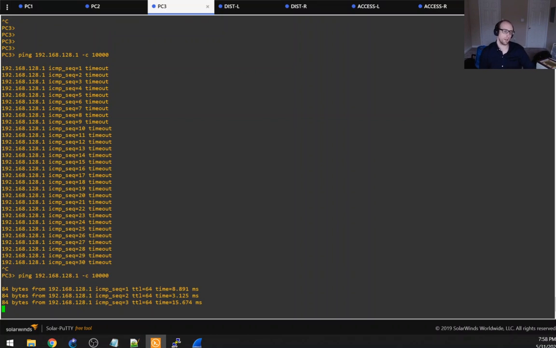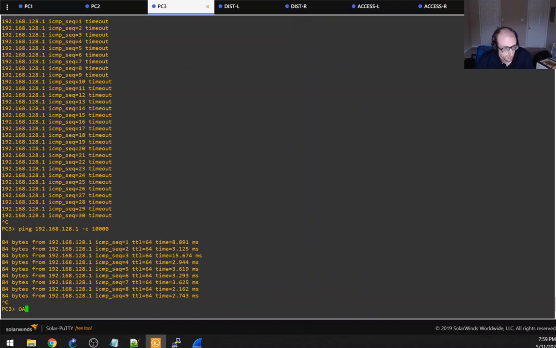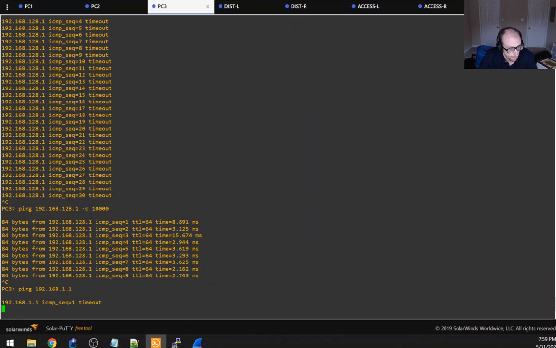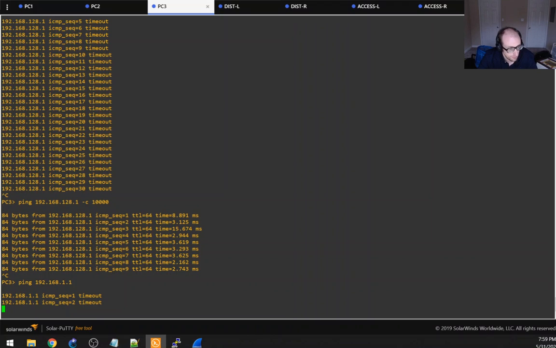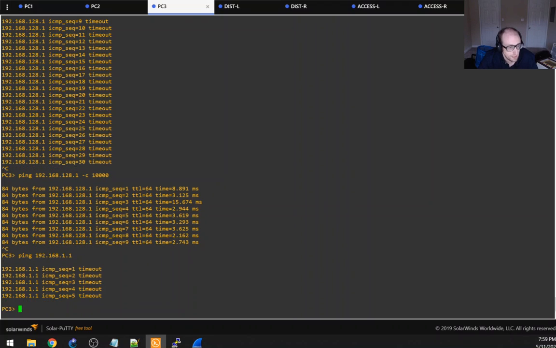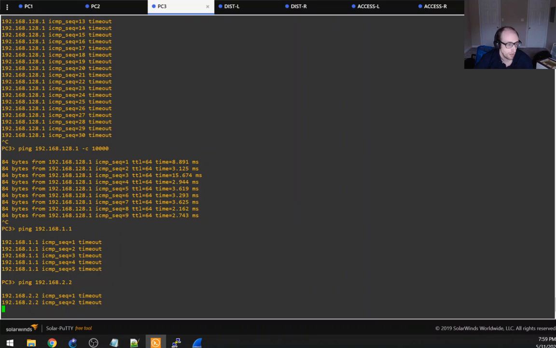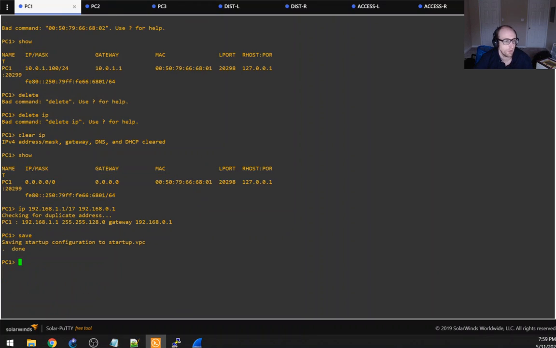Aha! So now we've got the pings going because we've got the proper VLAN tagging, so we can get to our default gateway. Let's see if we've got the connectivity to the other PCs. Now it could be ARPing. No such luck. It's not ARPing, but we do have connectivity to our default gateway now, so that's a huge step forward in the right direction. We should have connectivity from one device to another. Let's check that.